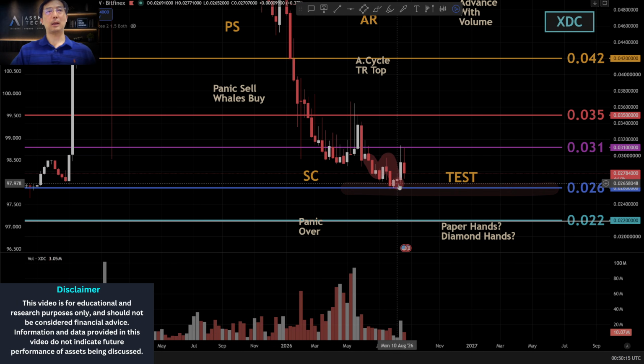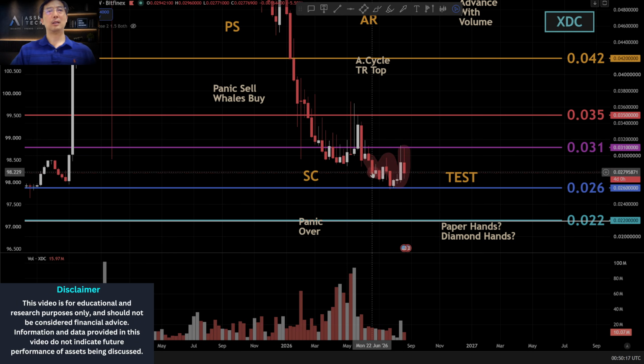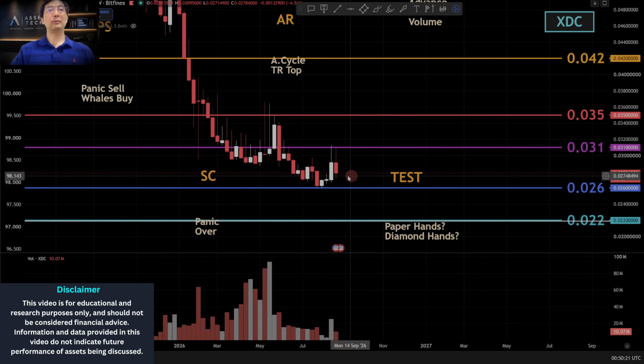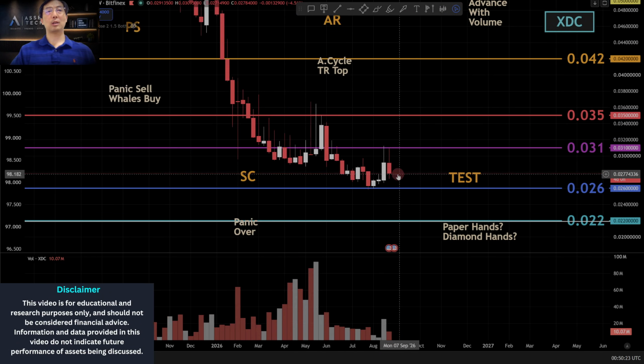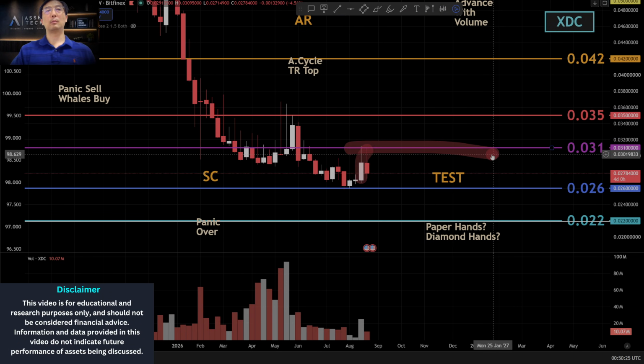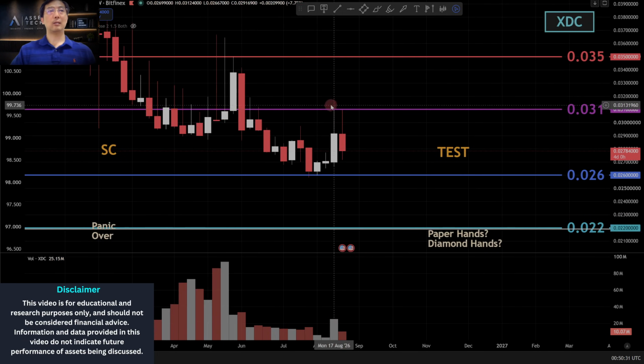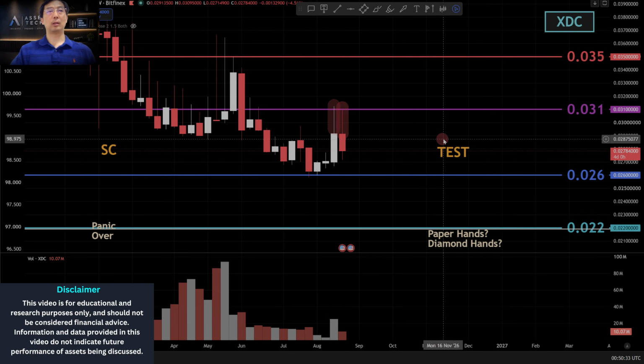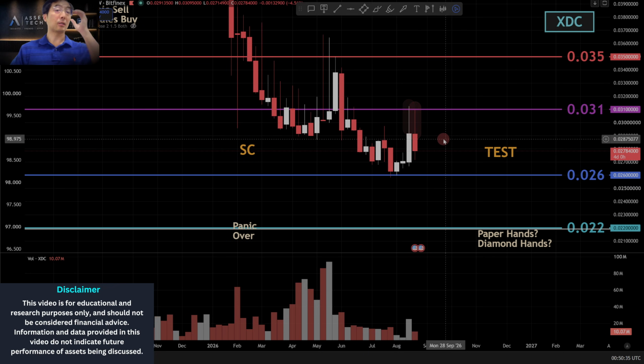You see it has been bouncing between these two lines over the past 3 months. And even with last week's price surge, it wasn't able to climb above the purple. It wasn't able to close above it. You can clearly see the selling whenever it gets to that point. Remember, this is education content only, not financial advice.